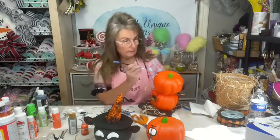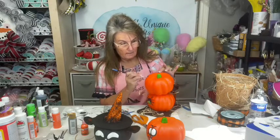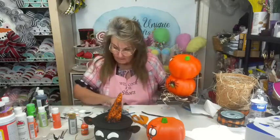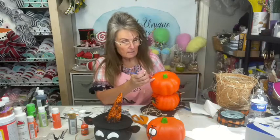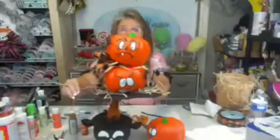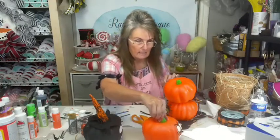Okay. He's looking a little better. Orange paint. Where I smeared it. Okay. He's looking cute. Okay, y'all. Let's see. Let's let the kitty cat face dry a little bit more before I go touching it again. And before we finish that one.